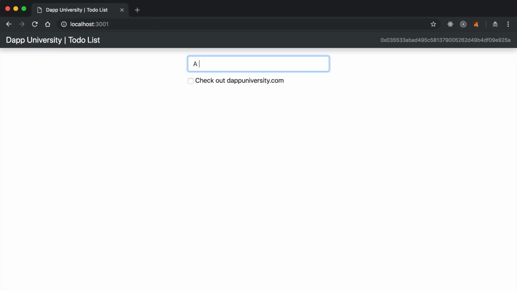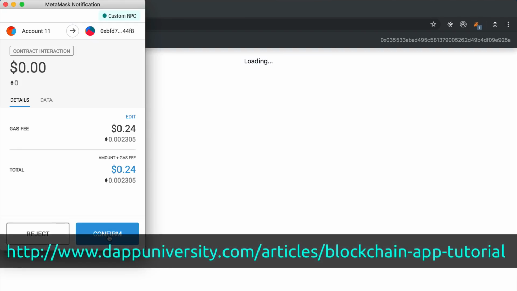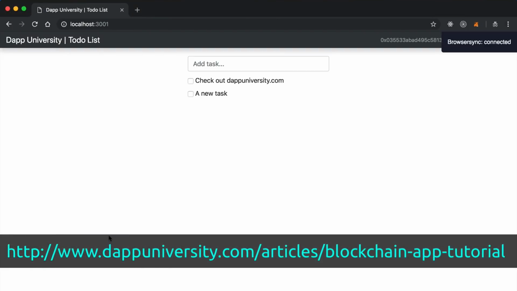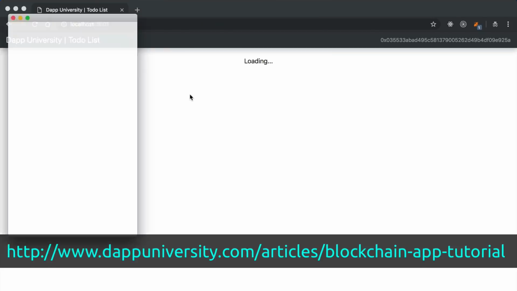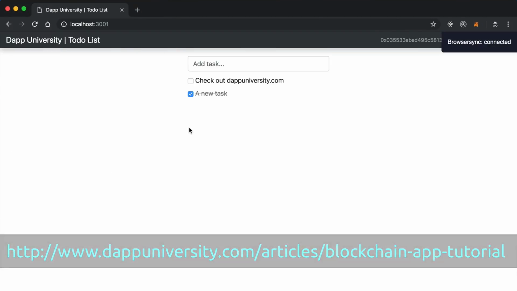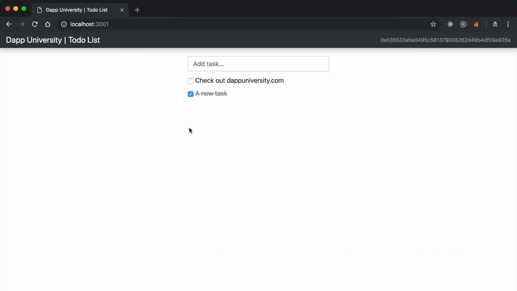So now we've seen how a blockchain works and how we can build our to-do list application on the blockchain. So let's jump in and start programming. Here's a preview of the application that we'll develop in this tutorial. This will be a to-do list powered by an Ethereum smart contract, where we'll be able to add new to-do items, and we'll be able to check items off of the to-do list.